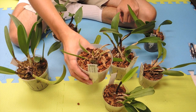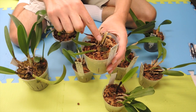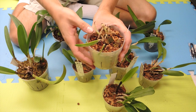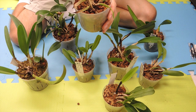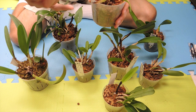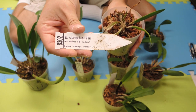So this one here, I've had a problem with this one ever since I received it. It's putting out a new leaf now, right here. I have 2 existing leaves. The rest of the leaves look like hell. Absolute shame. I don't know if it's supposed to be a nice one. I don't even know what color it's supposed to be. I can't remember. I don't know that you can see the tag here, but that is what this is.